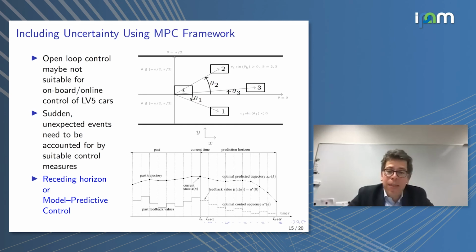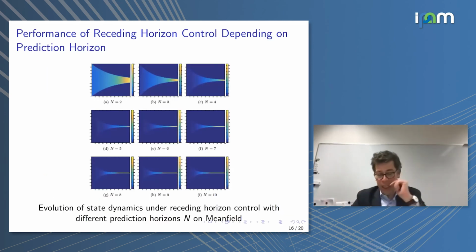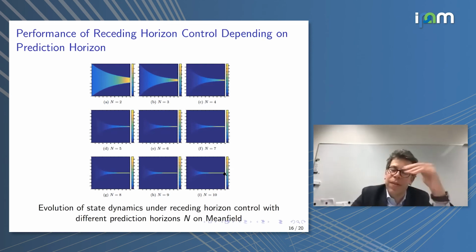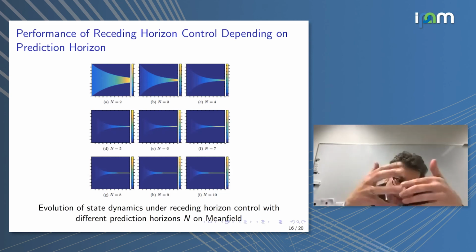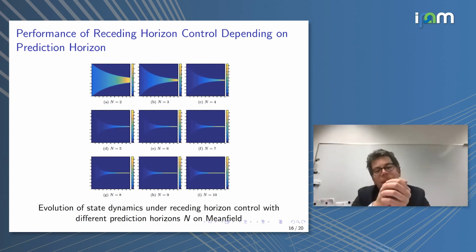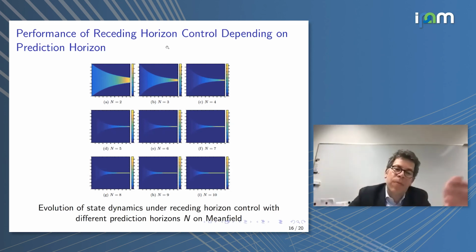And if you do that for this particle model, which I had in the beginning, and you look at the performance depending on the horizon, what you can clearly see is, of course, if the horizon is very small, 2 time steps compared to 10 time steps, the action of the control is not optimal. Here the control goal is, of course, to push all people, or all particles, to the center. So clearly, it's probably obvious also from this concept that the longer the prediction horizon, the more efficient the control is.